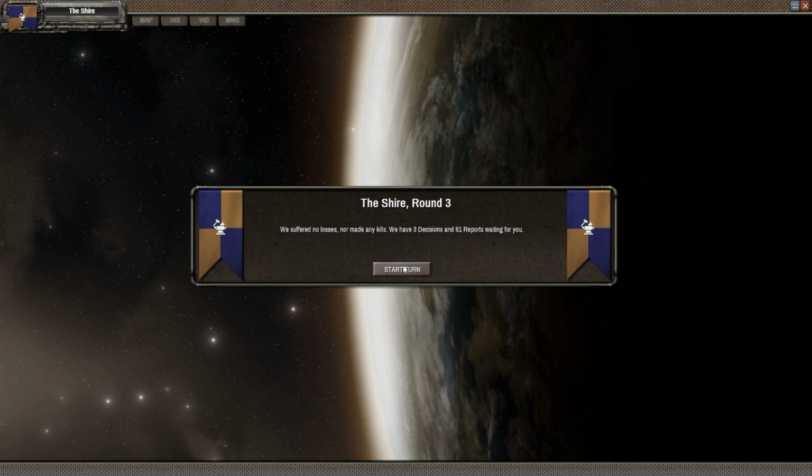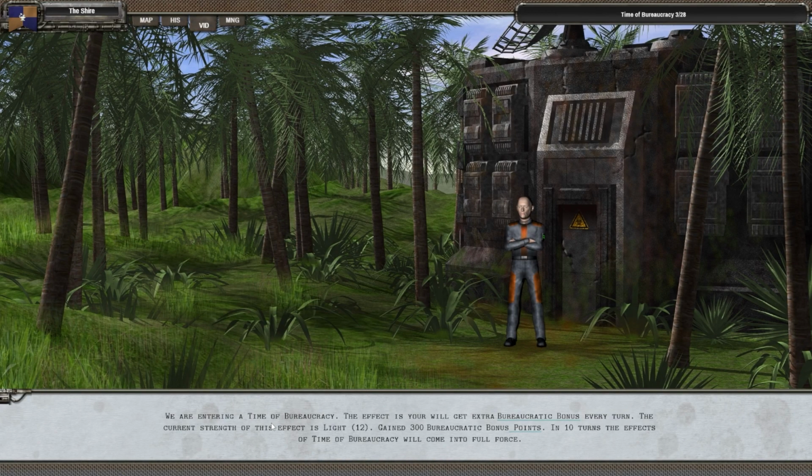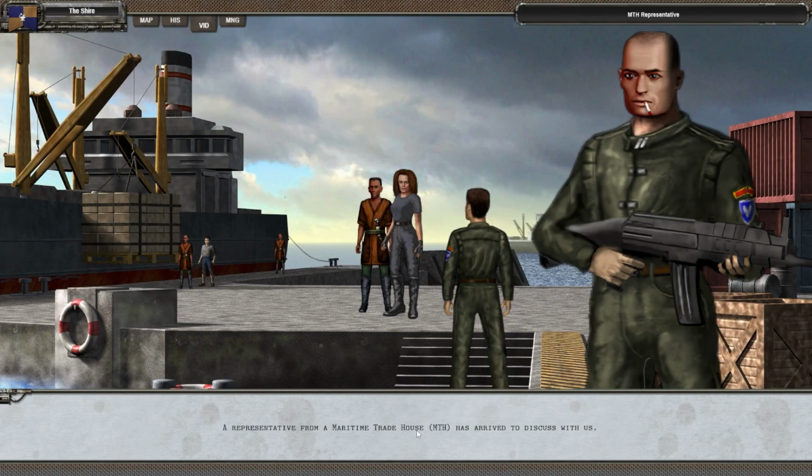Okay, round number 3. Let's start the turn. Time of bureaucracy, we knew that. The effect is light. It'll be 10 turns before we get to the very pinnacle. Right now we're getting an extra 300 points. Bonus points. Not points, but bonus points.